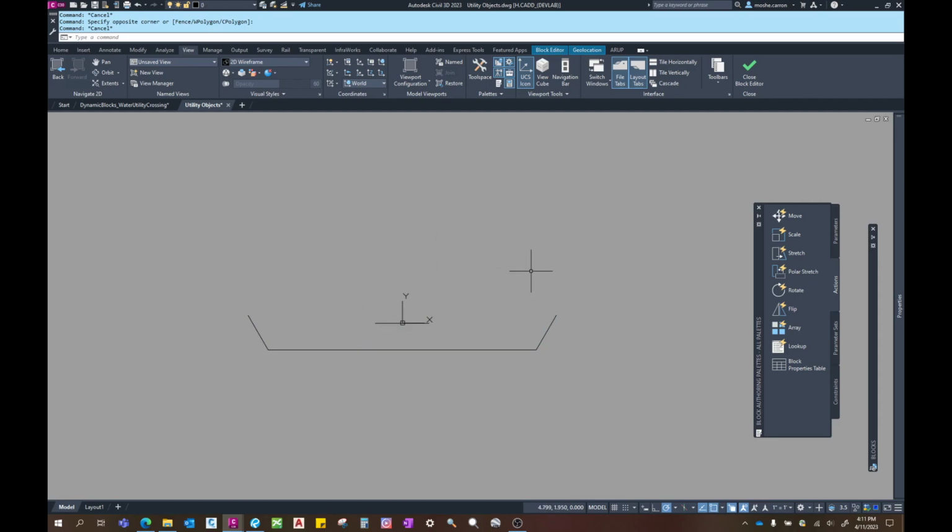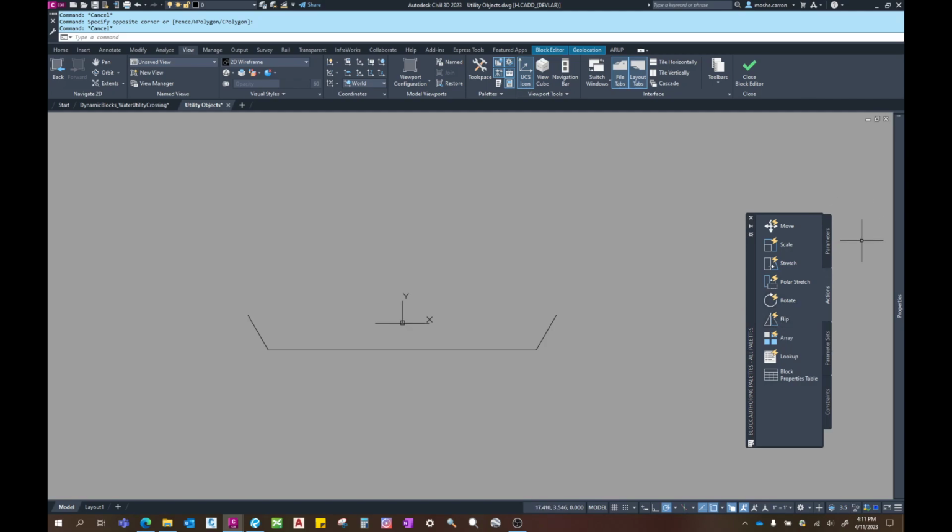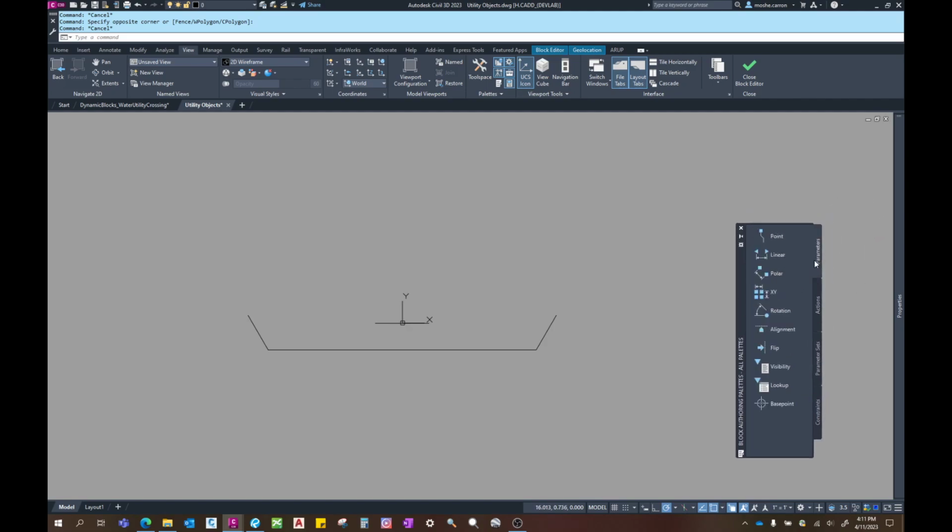Now, let's discuss briefly how exactly dynamic blocks work. If we look on to the right, we have the block authoring palette. This kind of guides the user through the different steps needed when creating a dynamic block. The first step is the parameters.